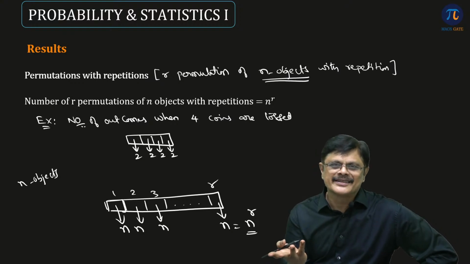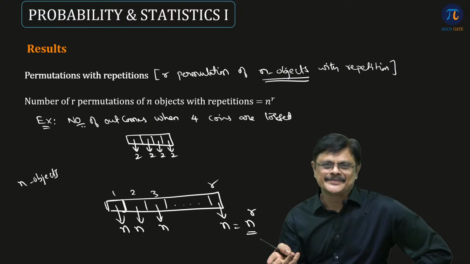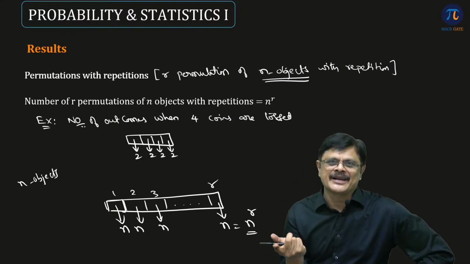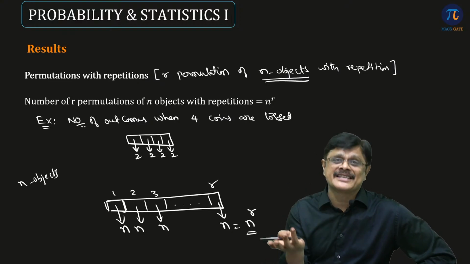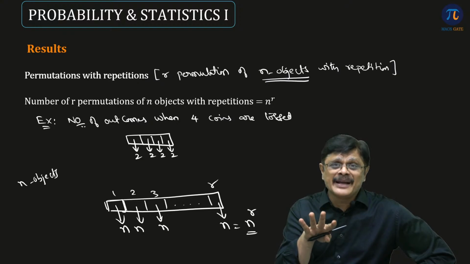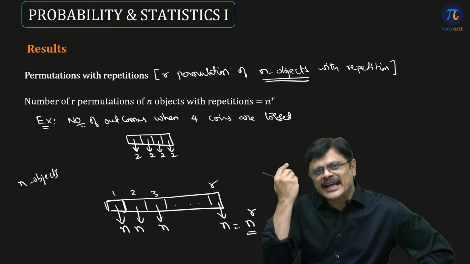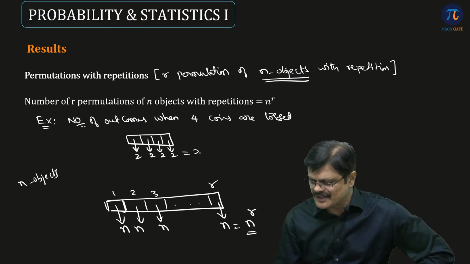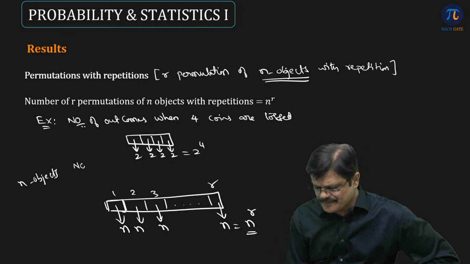It's not like that. On the first toss, you can get head. On the second toss also, same thing, you can get it. Am I clear? These 2, head and tail, can repeat any number of times. So we need to make a 4 arrangement of heads and tails, where head can be repeated any number of times, tails can be repeated any number of times. So what is the answer for this? 2 power 4.